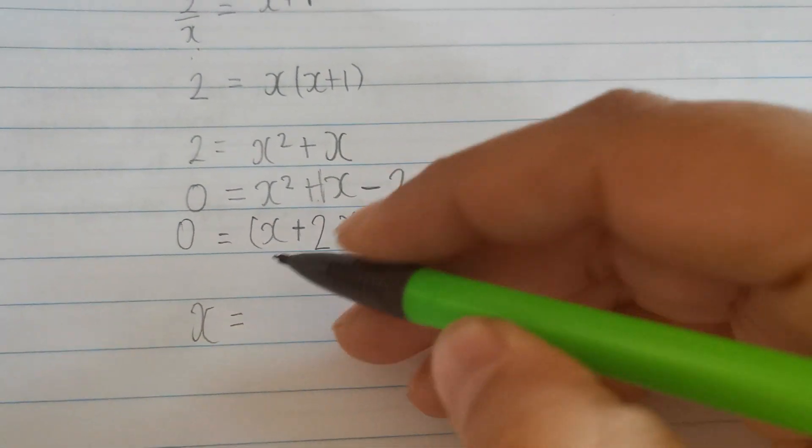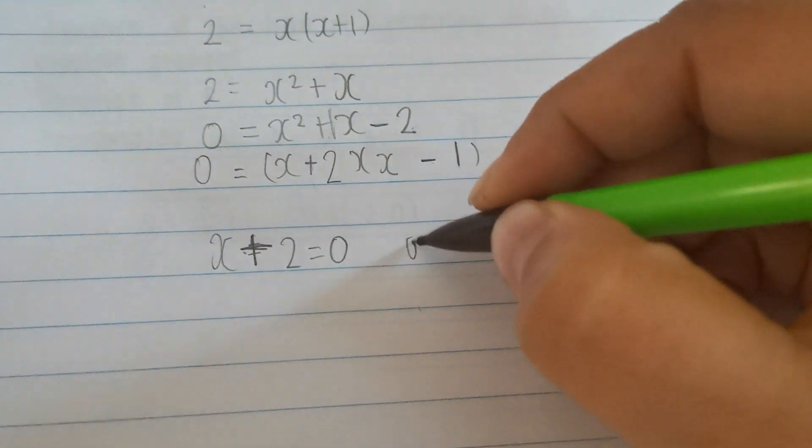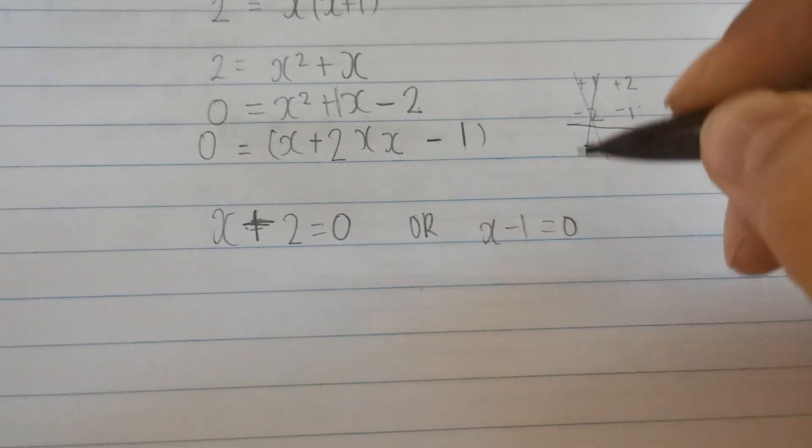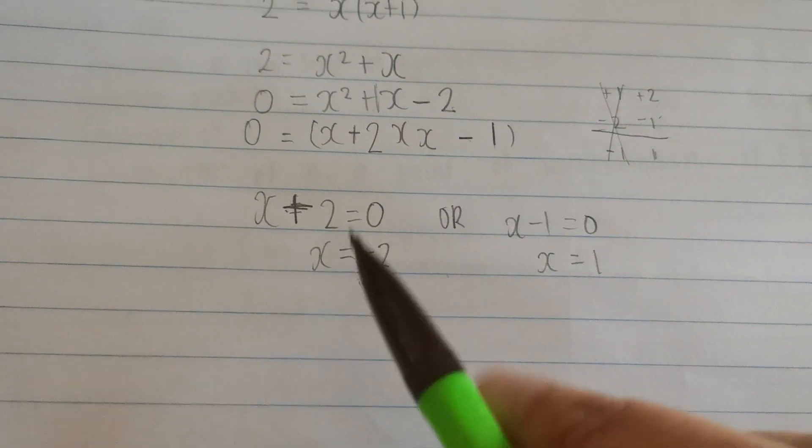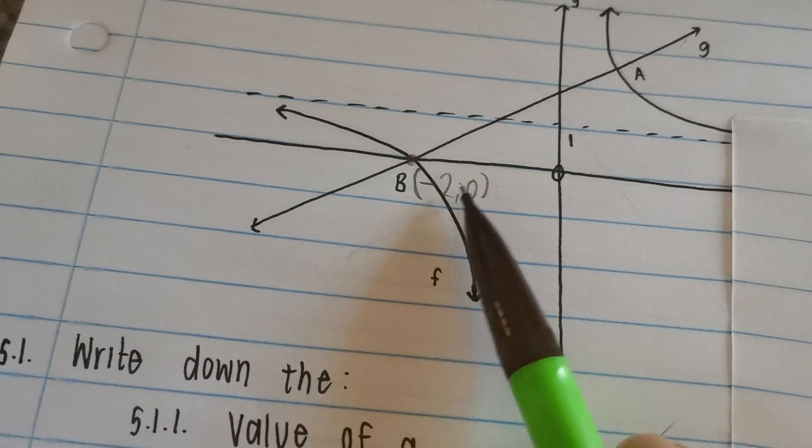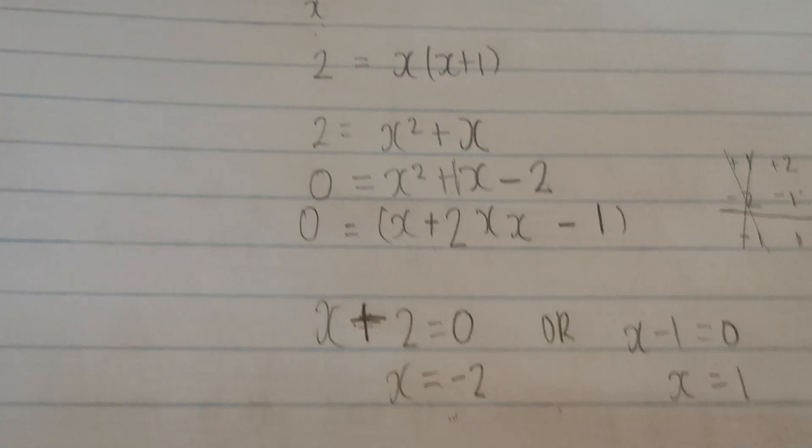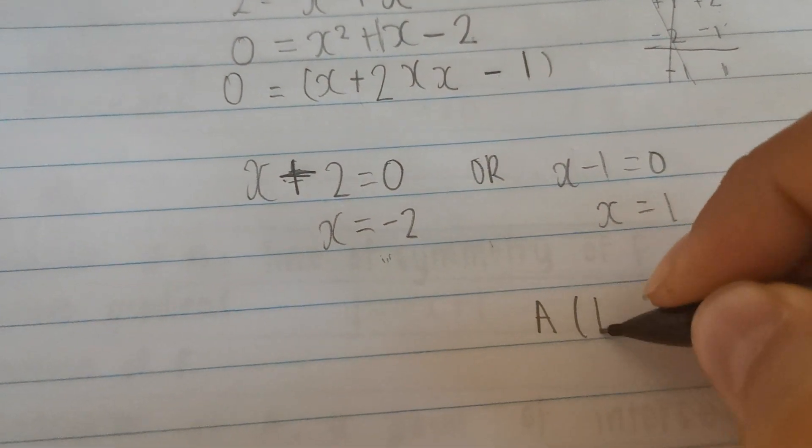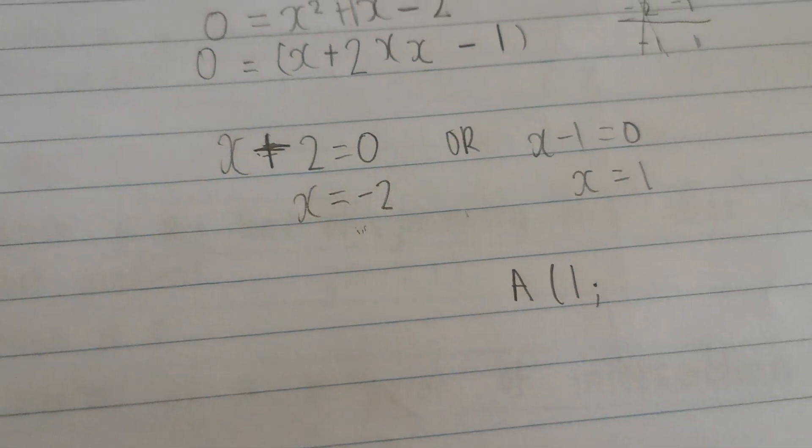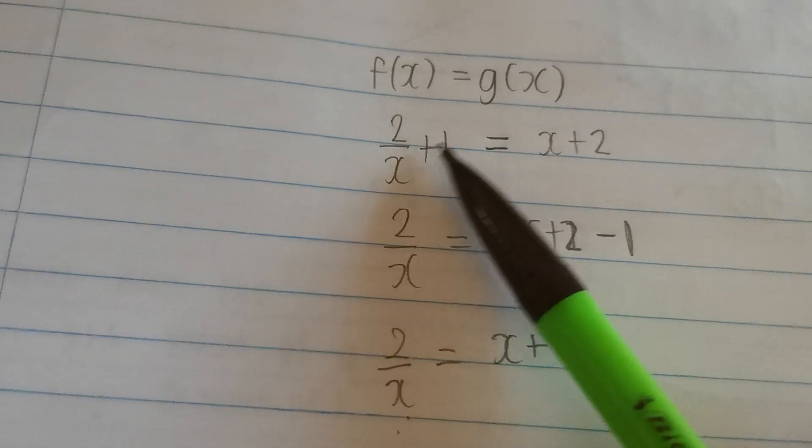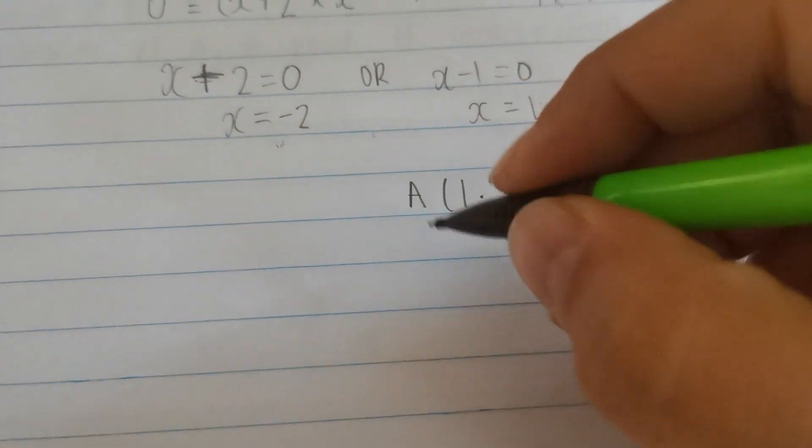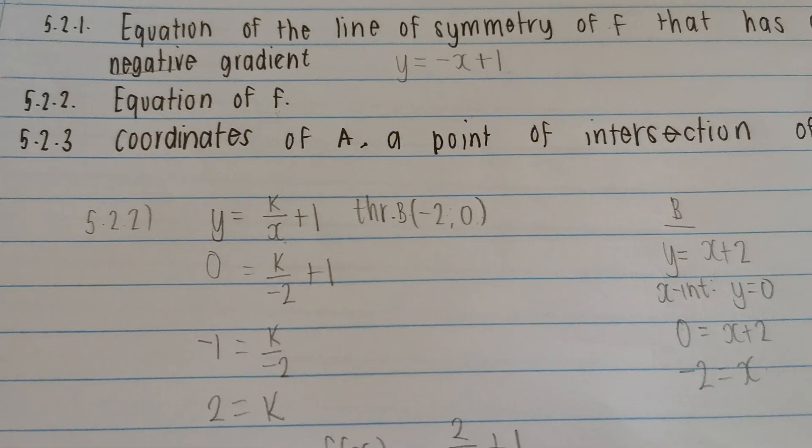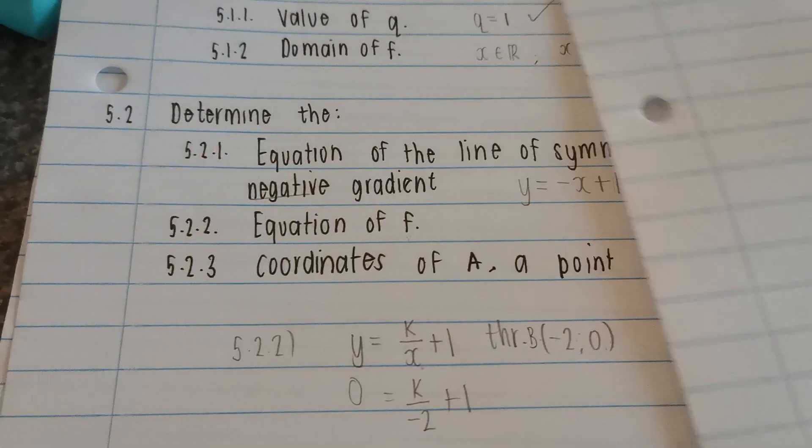Therefore, x is equal to. Now wait. Let's write it like this for you guys. x plus 2 is equal to 0. Or x minus 1 is equal to 0. So x is equal to negative 2. And this idea, x is equal to 1. Remember, this here was b's value. There it is. And it's negative. And can you see? A has to be a positive. So instead, our A's coordinates are going to be 1 and something. How do I figure out the something? You take this 1 and you substitute it into either one of these equations. So I'm going to substitute it into the easier one. So it's 1 from here. Plus 2. Giving me 3. And there we go. We figured out. It said coordinates of A, a point of intersection. We did that.